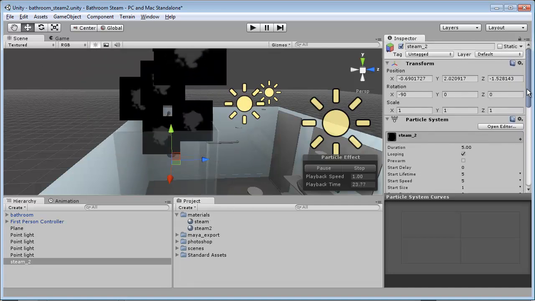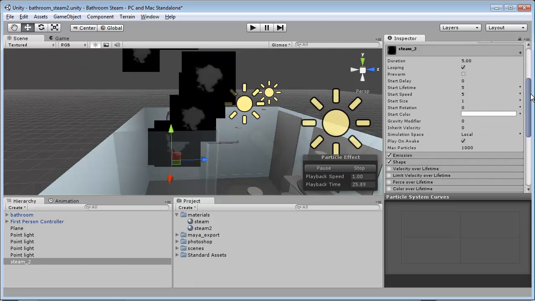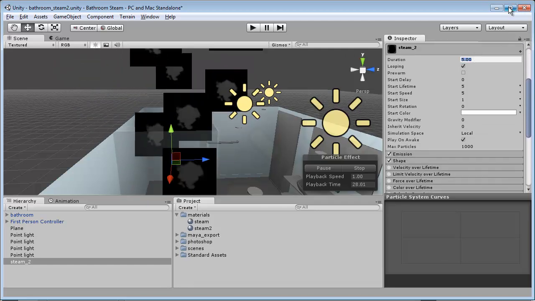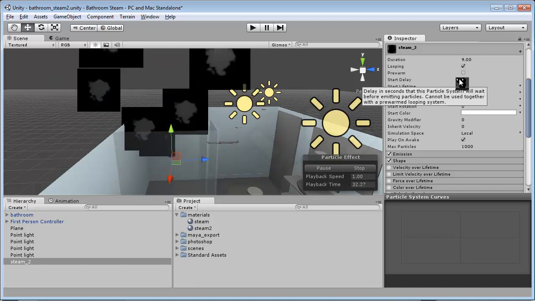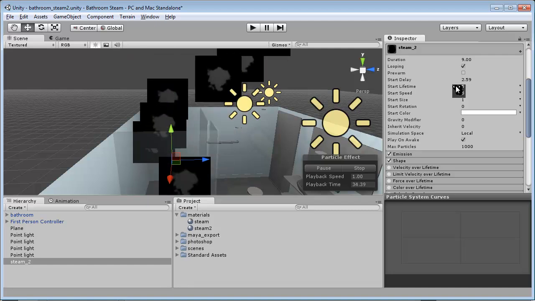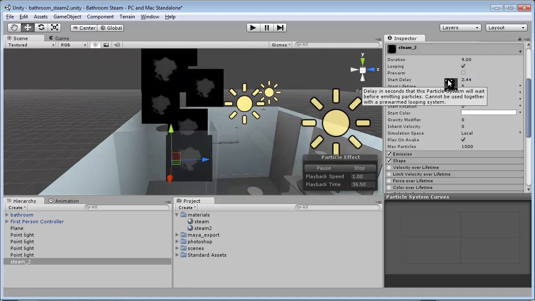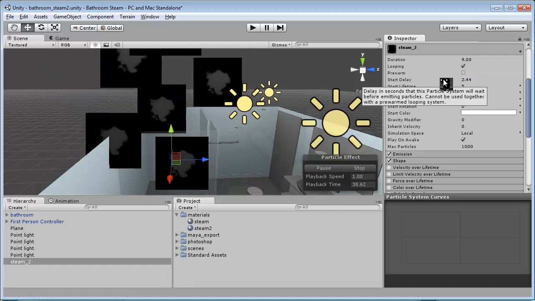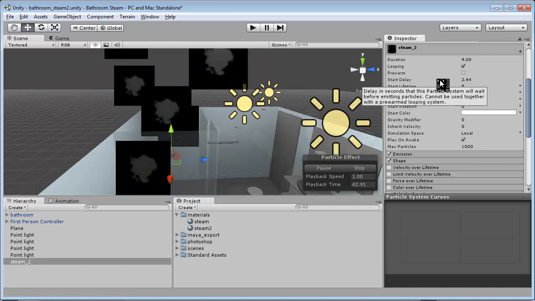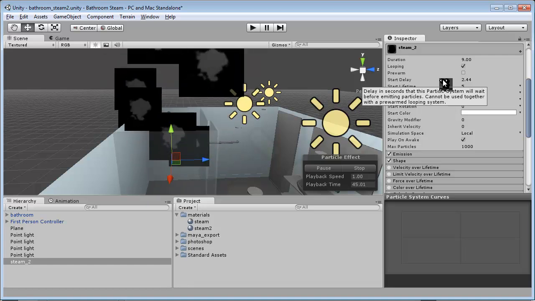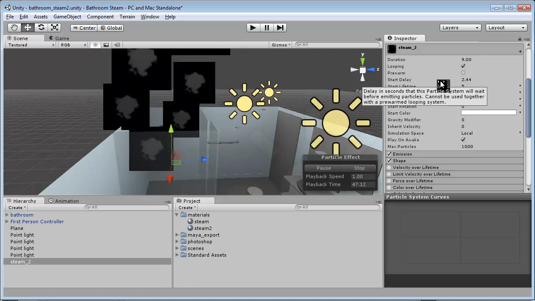The first thing we want to do is change the duration. I want it at 9 seconds. The start delay just gives us an offset. So if you hover over, Unity will give us a description of it. So display in seconds that the particle systems will wait before emitting particles.